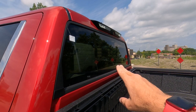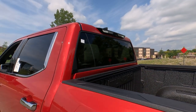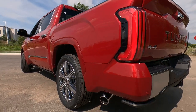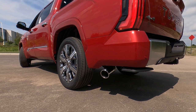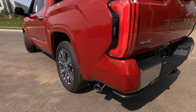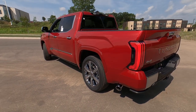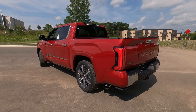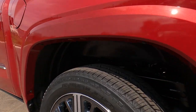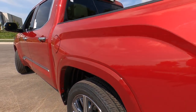The rear window has privacy glass, rear window defrost, and it's a power sliding up-and-down window. The exhaust system comes out here on the driver's side — on the previous generation it came out on the passenger side, and on the Capstone it's a chrome exhaust pipe. The new Tundra also has a multi-link rear suspension, sitting up a little bit higher. Gone are the leaf springs — it provides a much smoother ride.